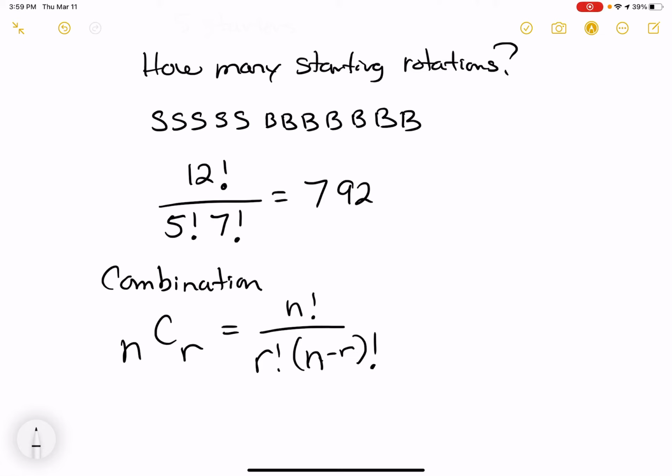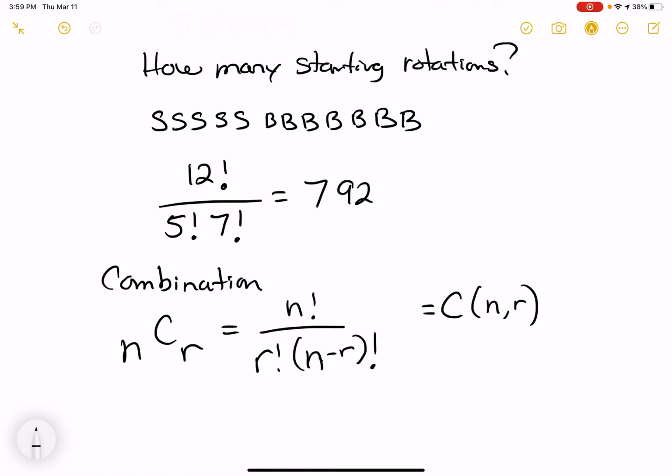If you're using a spreadsheet or a TI-89, it'll look like C and then n comma r, like that, okay? In a spreadsheet, you would have an equal sign with it.